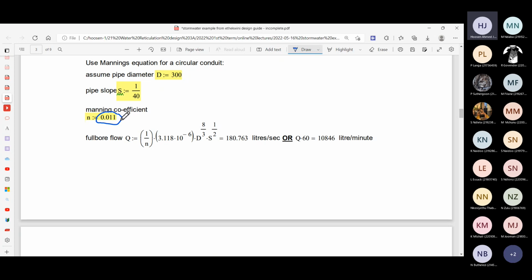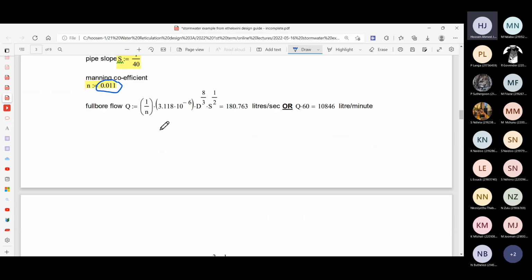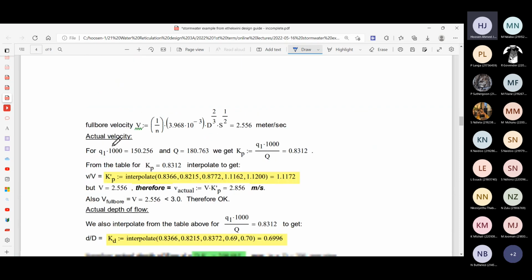A sewer pipe flows every day. It's wet continuously, right? So you get a slime buildup. On a stormwater pipe, it can still look like new 10 years down the line. The inside surface might still be like new. So that's why I've assumed a value of 0.011 for a new concrete pipe. And then you can check the full bore velocity. You can see the full bore velocity I've worked out.